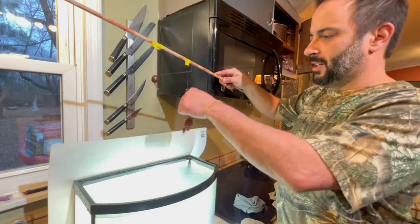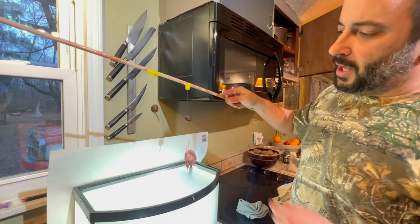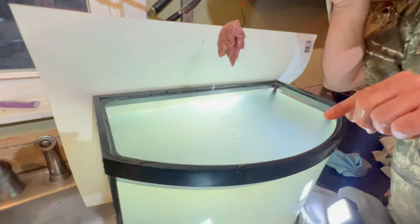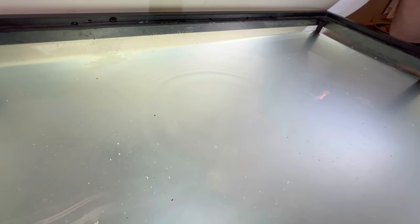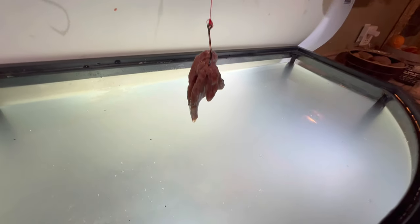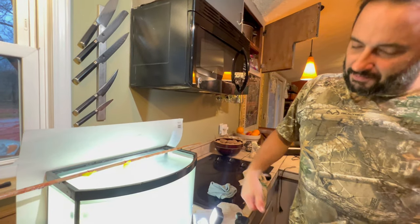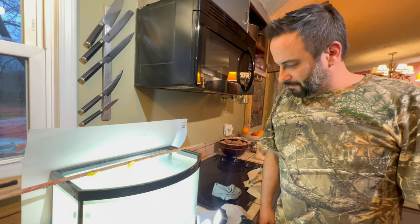That may not be scientific, but I think that makes a pretty good point. Look at that — it's putting a little plume of scent and flavor in the water. That's why these are so easy to track down for a catfish. They're really a smell machine. We'd probably have to clean that aquarium up.